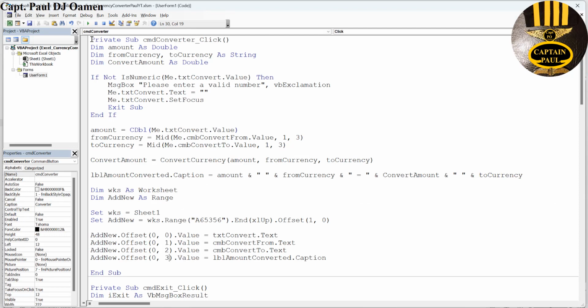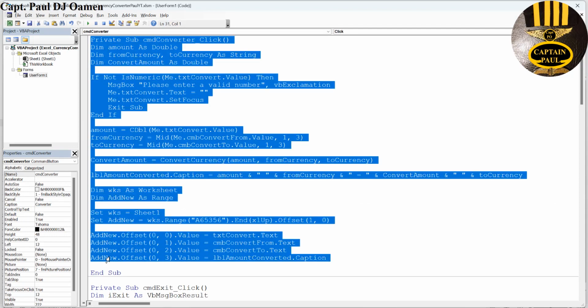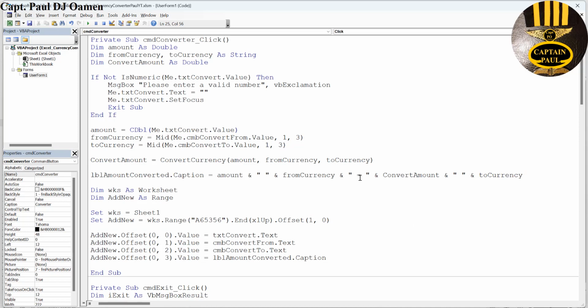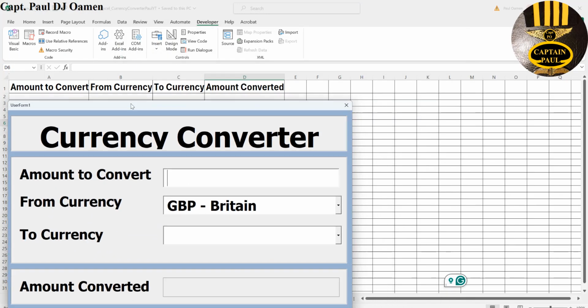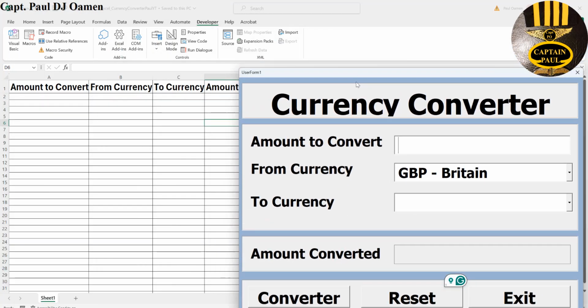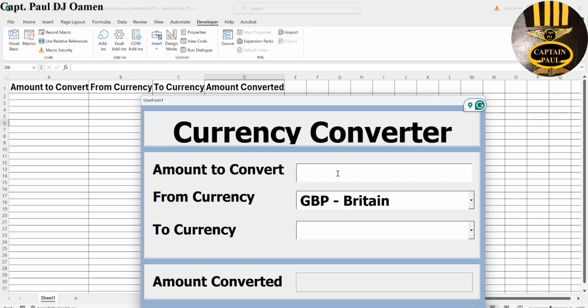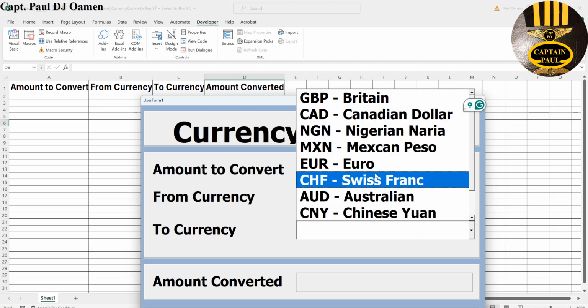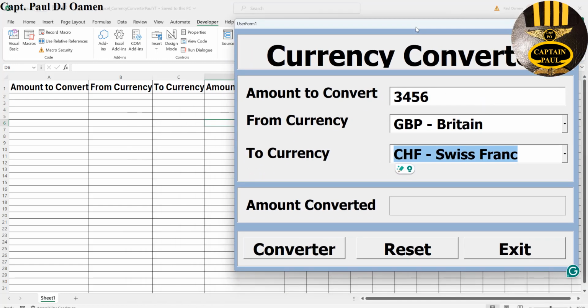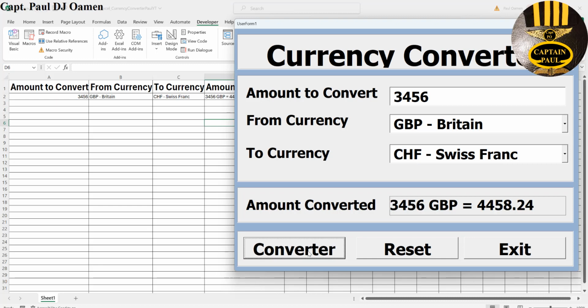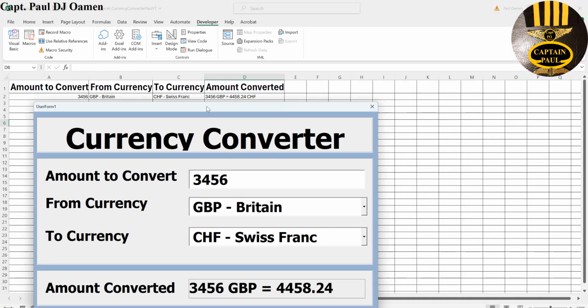And now I'm going to run my system. So I presume you guys can see all of these lines of code. So let's run it. Save that. Run. Okay, check this out. There's nothing here as you can see. So I'm going to just enter some value in there. Convert. Let's select whatever country. Swiss, and we're going to then click on convert. There we go. Look at that.